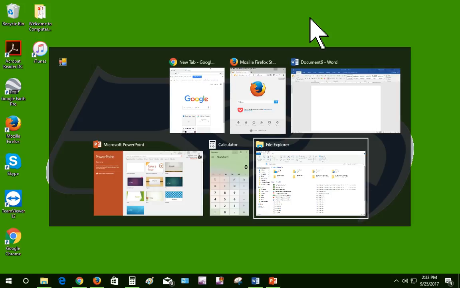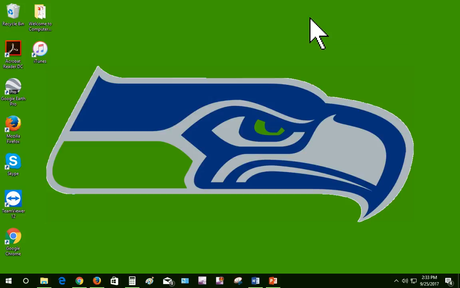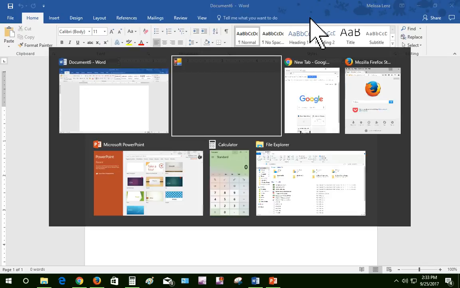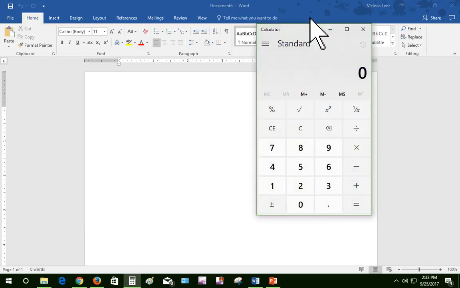So what's the purpose of this? If I hit Tab, I can come over here to Document for Word, and if that's the program that I want to fill my screen to be the active window, then I can let go of my Alt key. And this is where Word will pop up, and then I can start doing my thing. If I do Alt and Tab again, I'm holding my Alt key down. I have not released it. I can scroll around and get to Calculator, and now I can let go of my Alt key. Now you'll notice that Word is still back there, but the Calculator window is in front of Word, and it is now the active window.